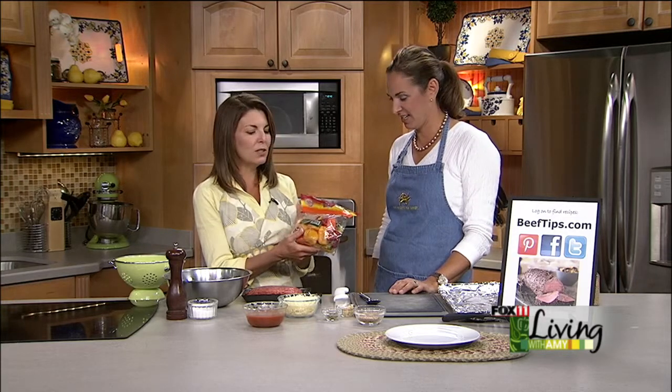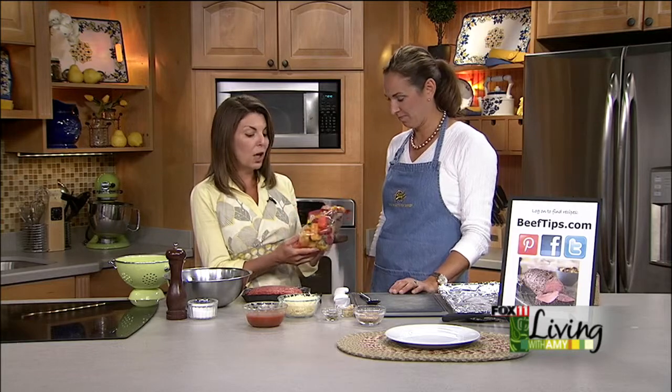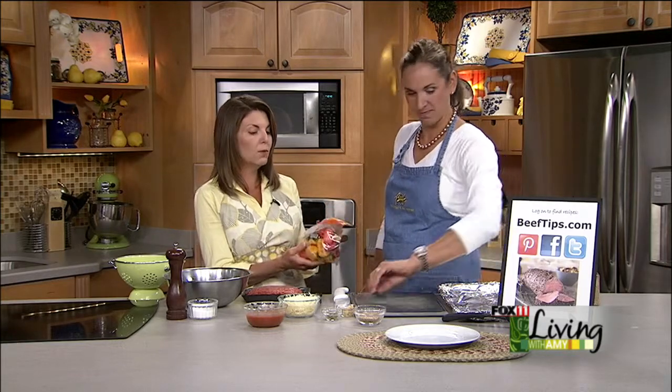They are. But what do you do with them? So these are these cute mini peppers, and they're not spicy at all, but they're colorful and they're adorable. So, okay, what do we do with them? Well, we're going to make them into an appetizer today. We're going to stuff them.